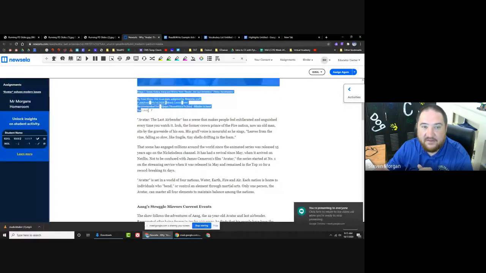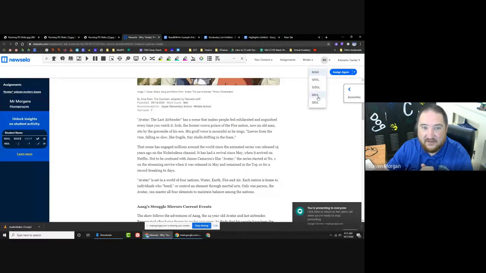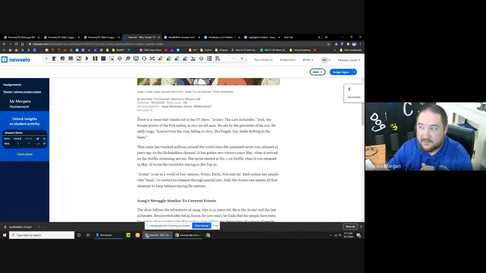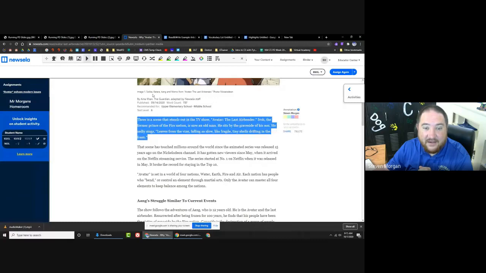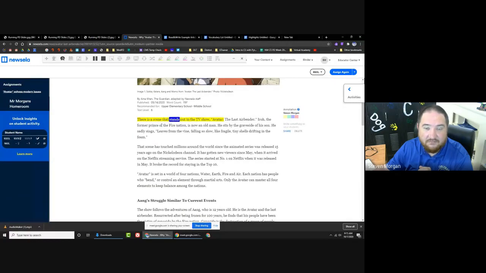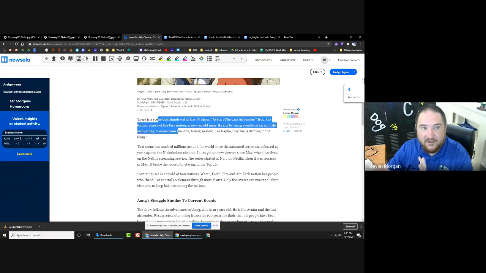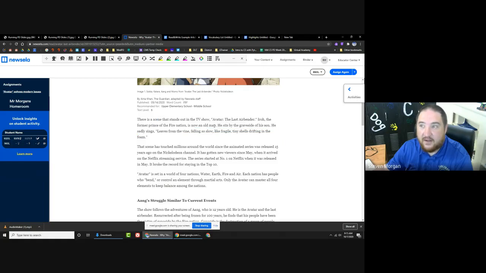So if I give my students a reading, this is a text level 7. This is why I love Newsela, because I can change this and go down to a text level 5 if I wanted to, just with the click of a button. I can highlight this, and I can highlight the entire article if I wanted. And it can read to me. Because there are words on this screen, it's going to pick it up. So as long as you can highlight the words, you can use this button right here to play them, and it's going to go anywhere on the internet.